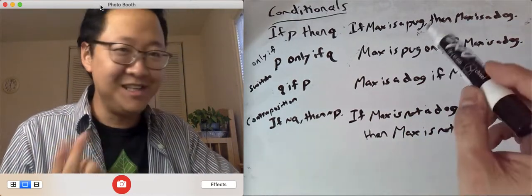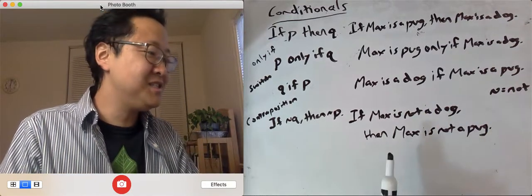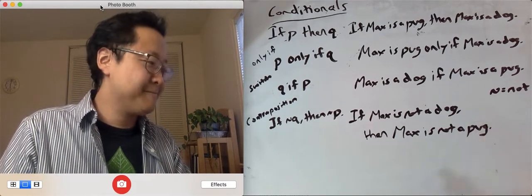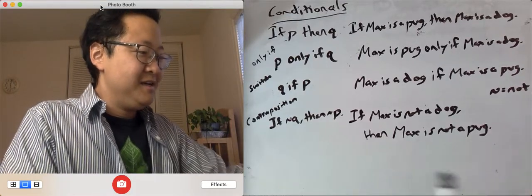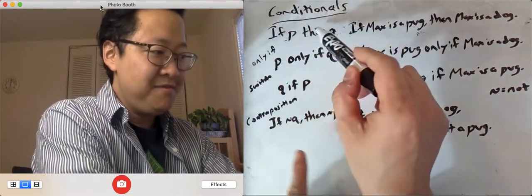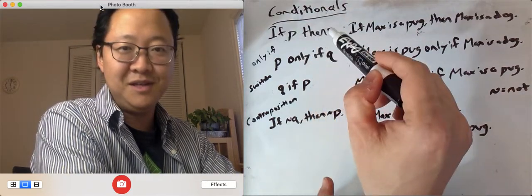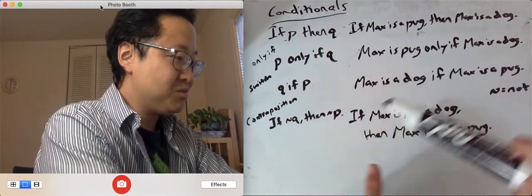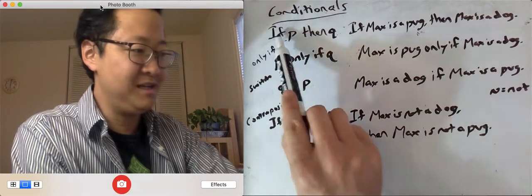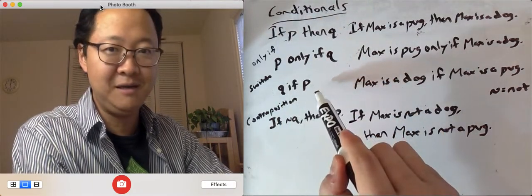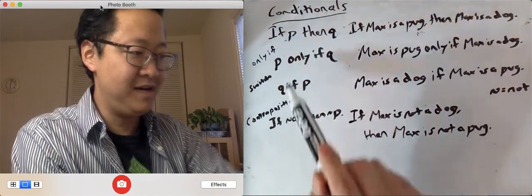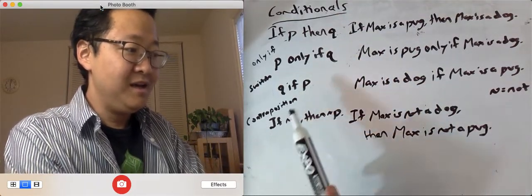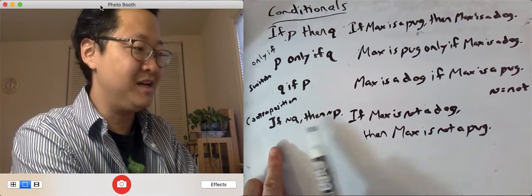And if you look at it, just in the same way that this is true, if something's a pug, then it's a dog, this is also true. If something's not a dog, then it's not a pug. Okay, it kind of makes sense, right? And notice you can have an if and a then there. You don't have to do anything with them. Think back to switch, which we just learned. With switch, you switch it, but then you have to put an if in the middle and take the if then out. So if you're converting if P then Q to Q if P, you got to take the if then out and then replace it with an if, and then vice versa. Okay. With contraposition, you're switching it, but if you're having an if then you got to negate it.